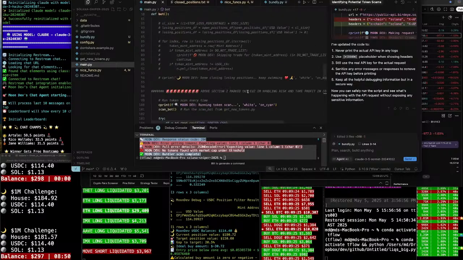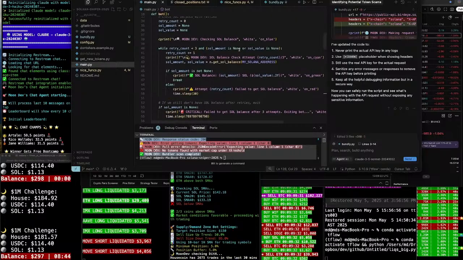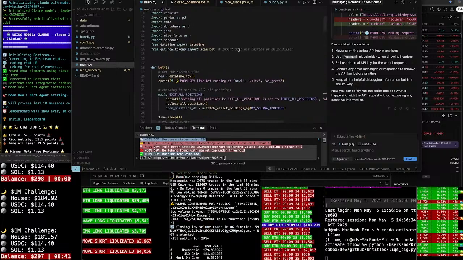Open positions here, losing positions. Below is the section I'm handling risk. Okay. Get sold balance, fetch wallet holdings, fetch, import, scan bot.